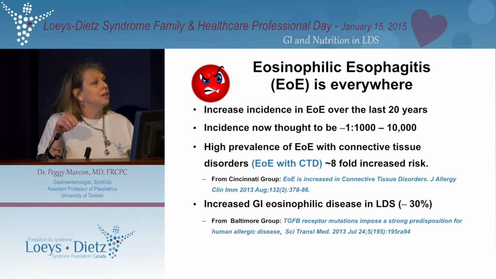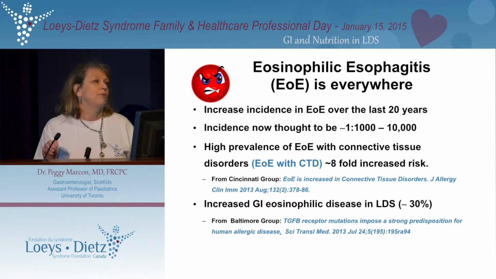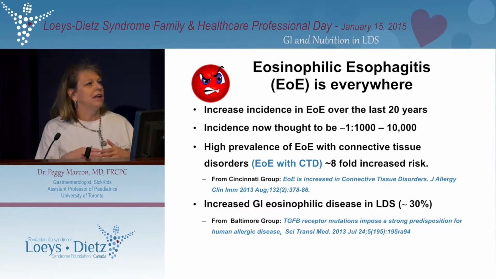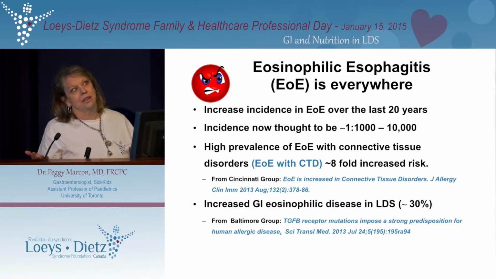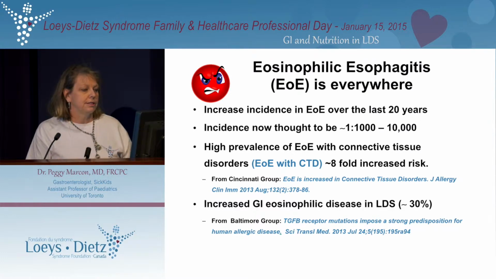whether it is independent of your second problem or possibly, like in Loeys-Dietz, maybe related to the gene problems that are leading to the bone abnormalities or the vascular abnormalities, also leading to problems with how you regulate or manage inflammation in the GI tract. But it may also go back to some very basic things: when we're born, we're sort of this sterile GI tract, and then how do we allow our bodies to accommodate putting food in, which was absolutely foreign, and tolerating it and using it as nutrition and as a pleasure source and part of our social life, and not get sick.